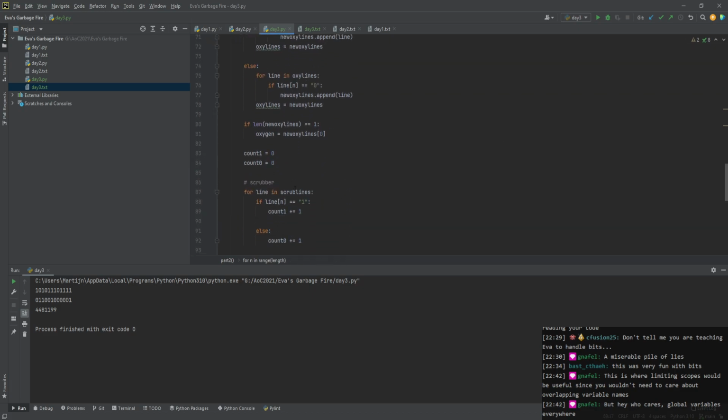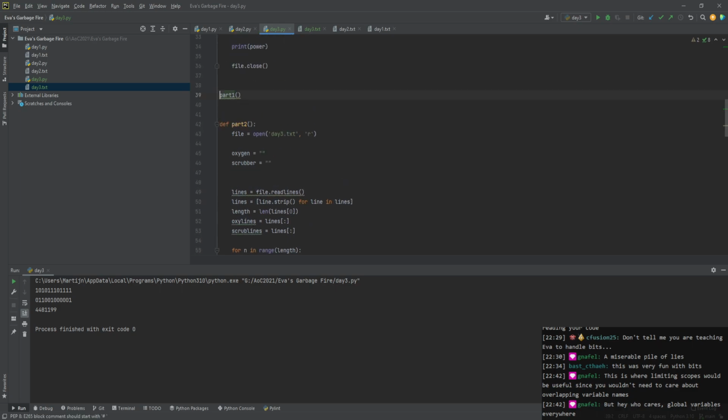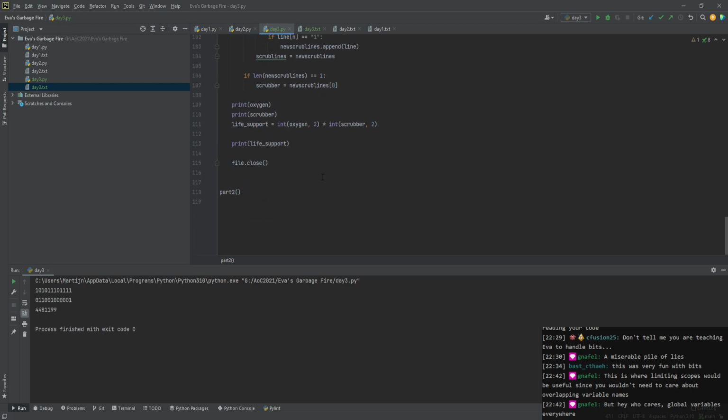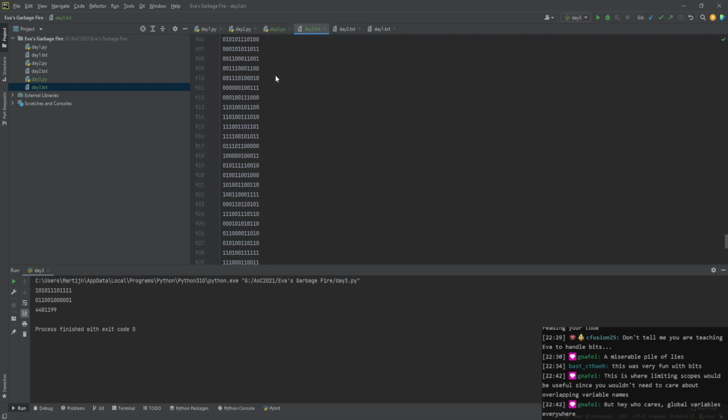So do you want a slightly different way of doing it? Do you remember what transposing is? Do you remember it from maths? Maths 3, transposing. When you transpose a matrix, what do you do? You switch the axes. So what would happen when we transpose this list of integers, of binary numbers? If you see this as a table, maybe, a 2D grid. What happens if you transpose it? Then you get the first number of every line. Yeah. And then you can just do dot count.